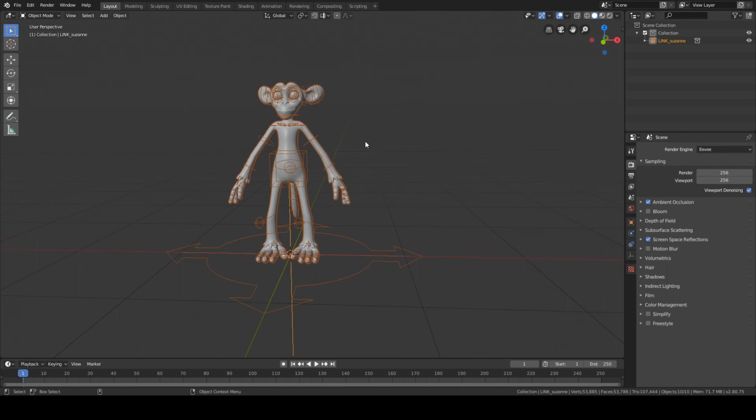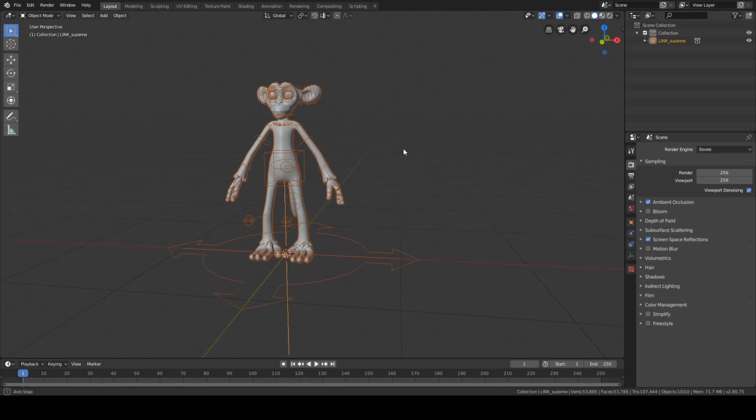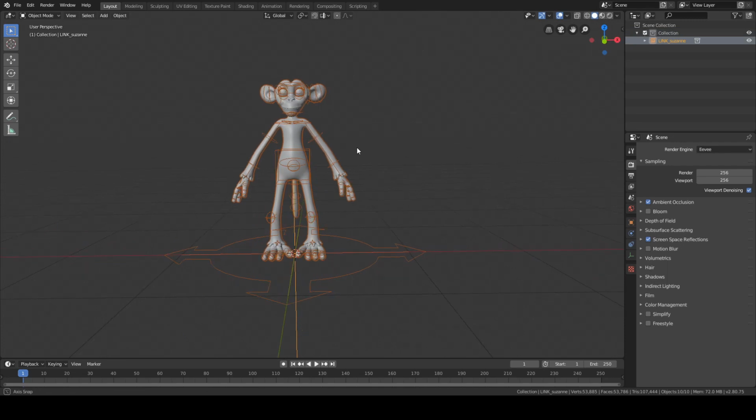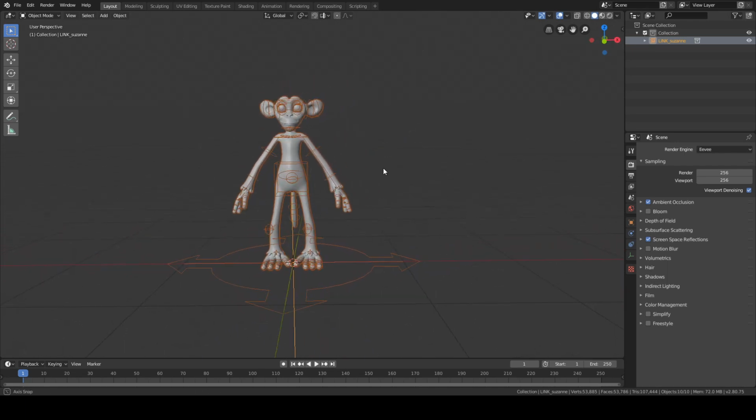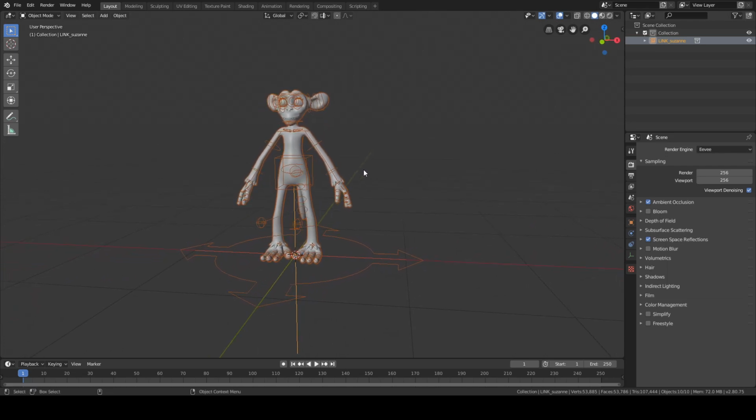I'm just going to go and quickly set this character up, and then I'll try and give you a little demonstration of how the linking works. But there's a few things that we want to set up here. You can see that even though I've got this link selected, if I try and tab, I can't get into our pose mode, which we're going to need to be able to animate. So there's a command that we need to run to allow us access to that particular mode.